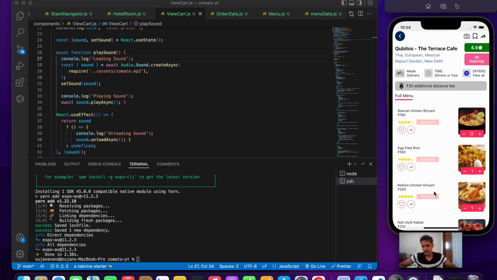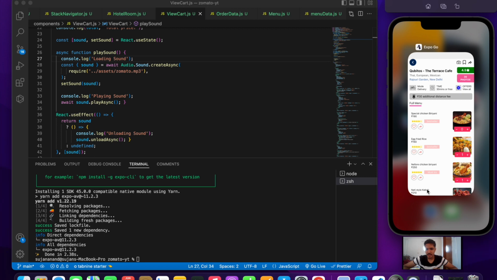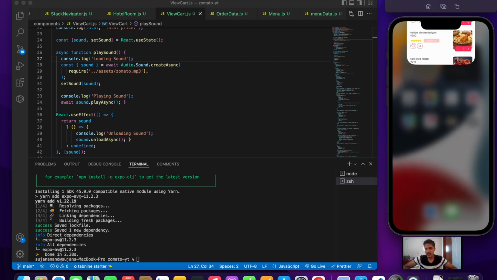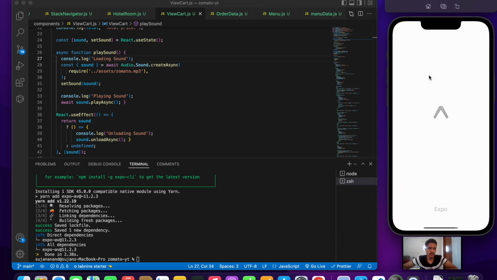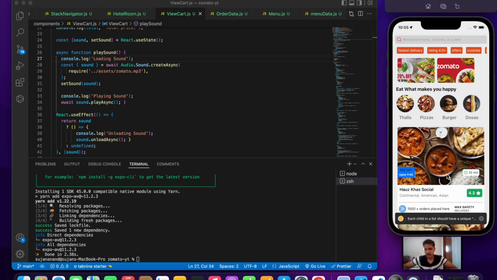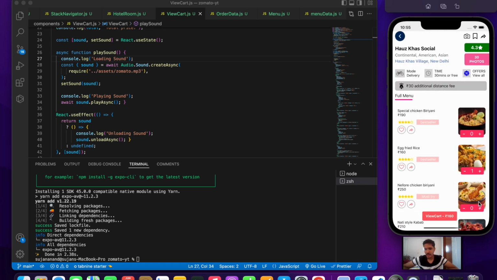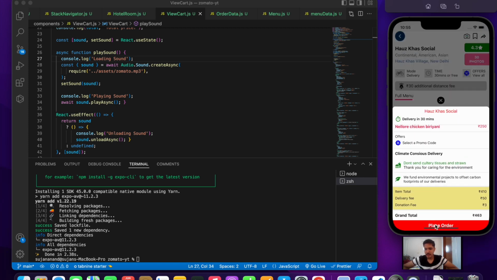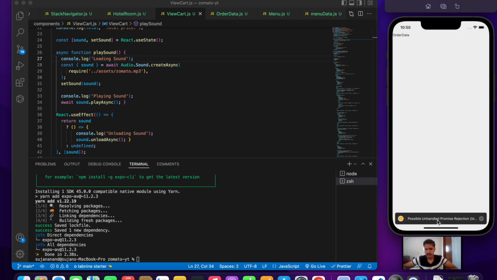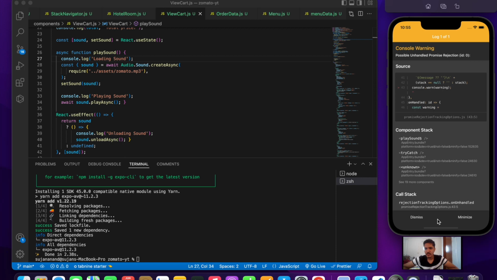but there is a problem. That is, we have the same quantities that were added earlier, that is 1, so that should be made 0. So let's see that. First let me open up the application again, and then run it again. Okay, so first hotel, add some items, cart, then place order. All right, so everything is working except the sound part.